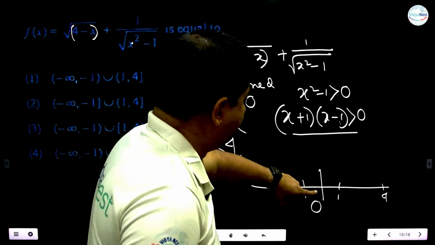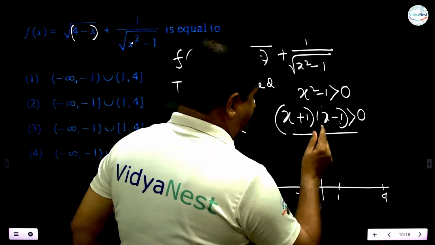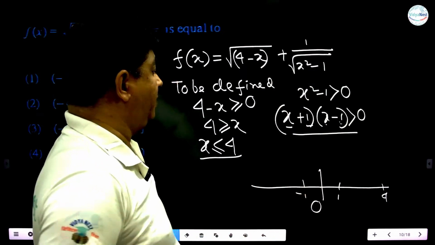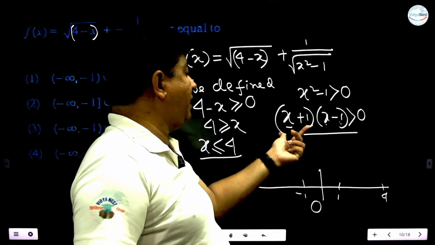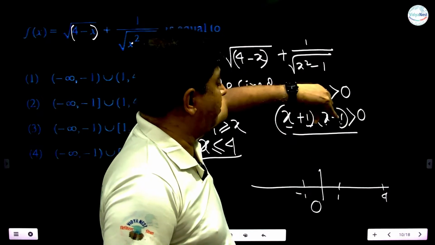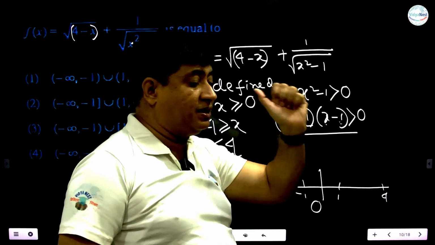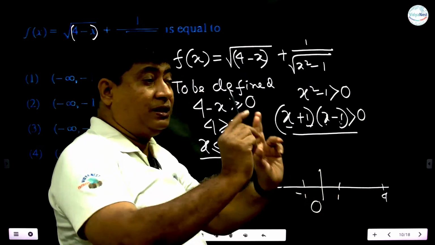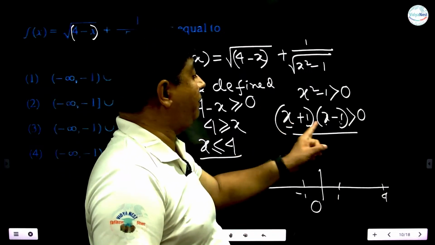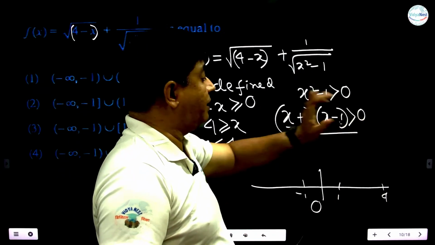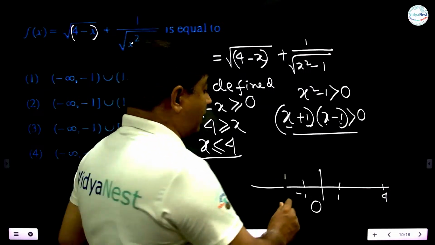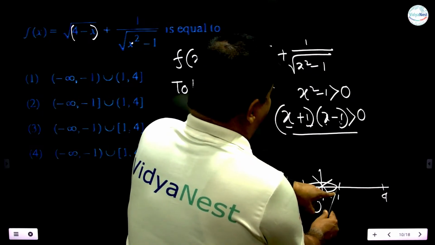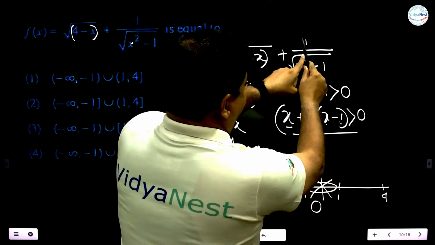देखो एक चूज करो, 0 पुट करो यहाँ पे, 0 + 1 क्या होगा 1, 0 - 1 -1, तो यह +1 आ जाएगा, यहाँ पे -1 आ गया. 1 × -1 -1, -1 तो 1 से 0 नहीं हो सकता है. तो एनी वैल्यू अगर -1 और 1 का जो इंटरवल है उसका बीच में इफ आई टेक, दैट विल नेवर सेटिस्फाई दिस ग्रेटर देन 0 कंडीशन. सो इसका बीच में कोई वैल्यू नहीं होगा. कहाँ होगा? 1 वैलिड है नहीं, क्यों? अगर 1 पुट करूं तो 0 आ जाएगा, 1/0 अनडिफाइंड.